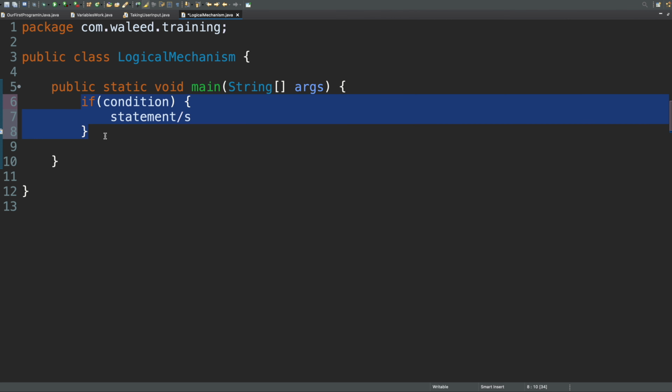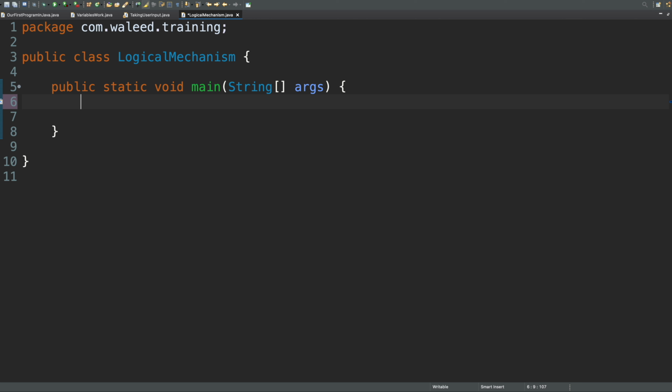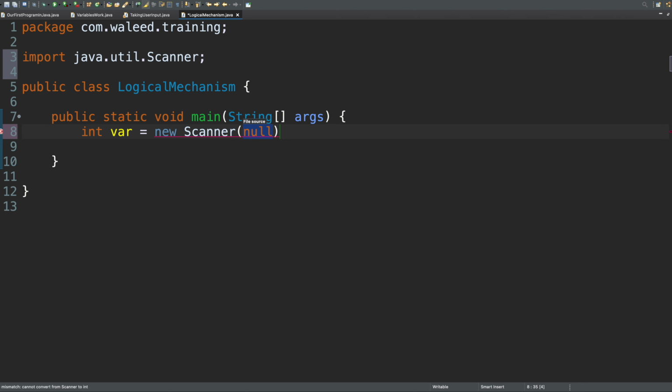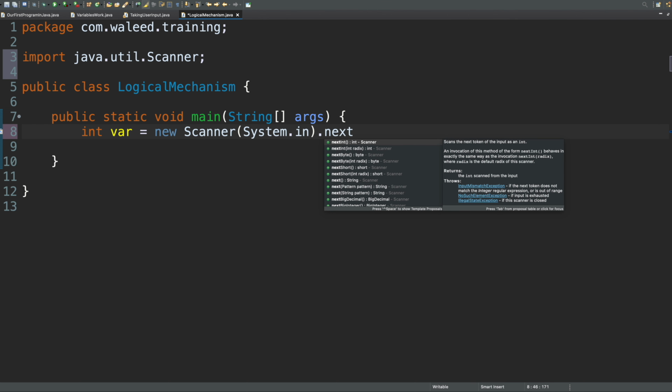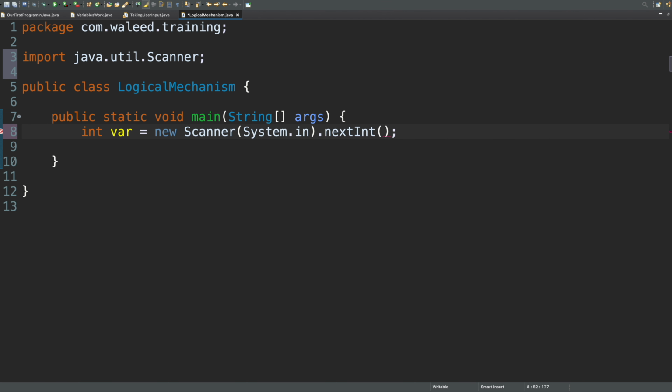So for example, I'll try it with an integer: int var and some static value 78, or let's say I want to take it from runtime as well. Let's do that: new Scanner(System.in), and I'll say dot nextInt.